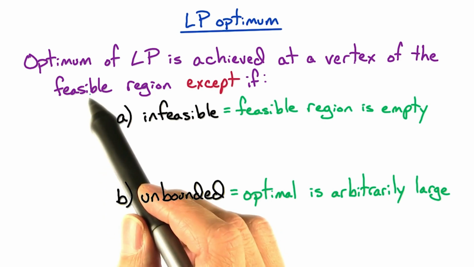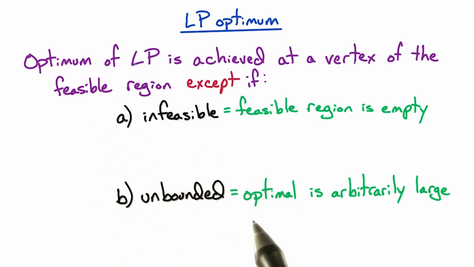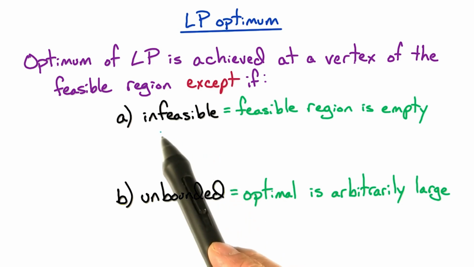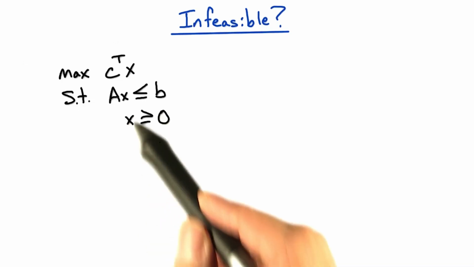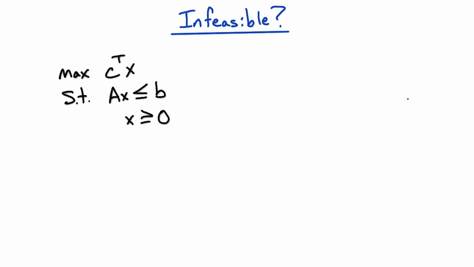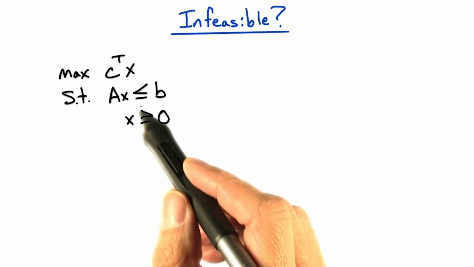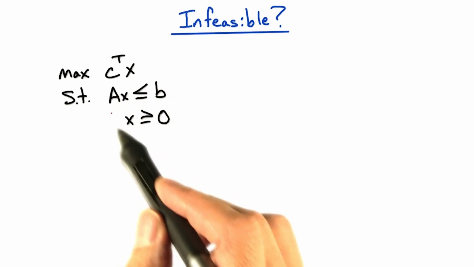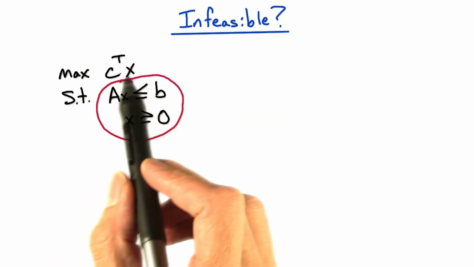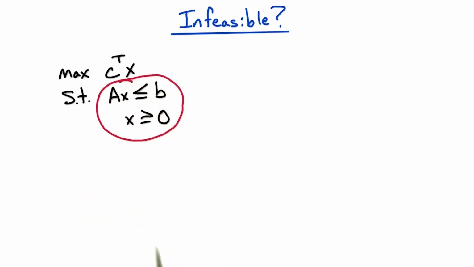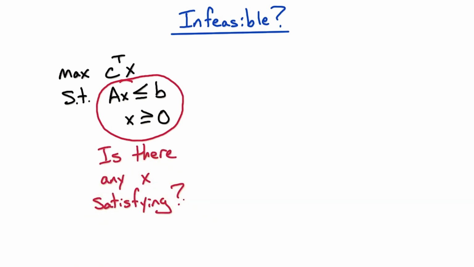To figure out whether a feasible LP is unbounded or bounded, we're going to have to look at the dual LP. So we'll defer that discussion until after we discuss duality. Let's look now at how we determine whether an LP is infeasible. Let's consider an LP in standard form, and we'd like to figure out whether there are some x's which satisfy these constraints. So this has nothing to do with the objective function. Simply looking at the constraints, is there any point x satisfying all of the constraints? So is the feasible region empty or not?